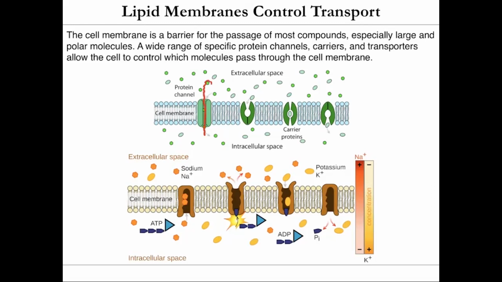So you see here, there's some channels that allow certain molecules to go through. There's also more active carrier molecules that actually use energy to shift molecules from one side to the other. And a really important one is in your neurons. A really important point of a lot of cell membranes, especially in your neurons, is that they generally tend to pump sodium outside of the cell and pump potassium inside the cell. They do this in a way so the overall charge of the inside of the cell is different than the outside of the cell. That's really important for all cells and especially for neurons. So these different proteins within the membrane can actually control what molecules get in and out of the cell.